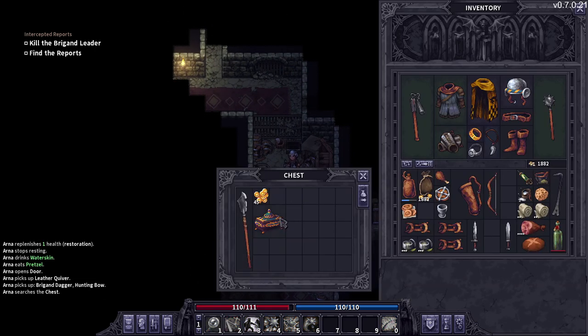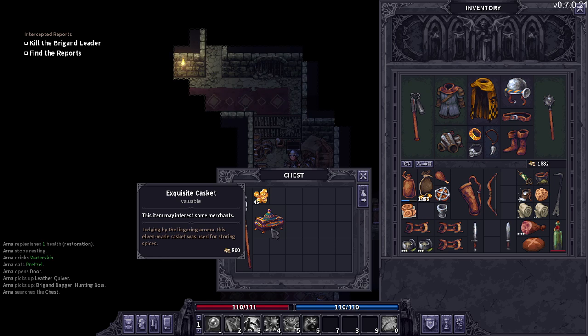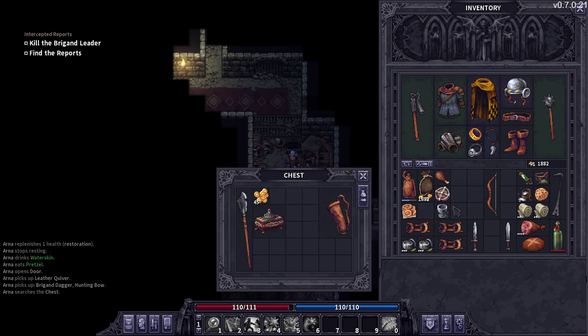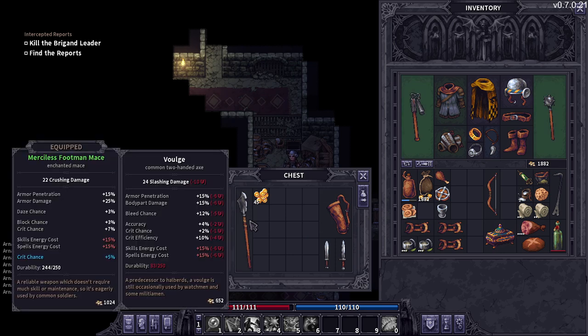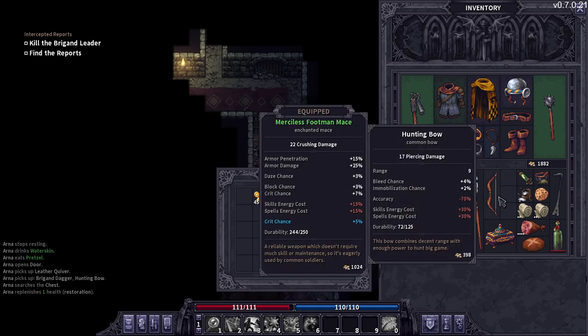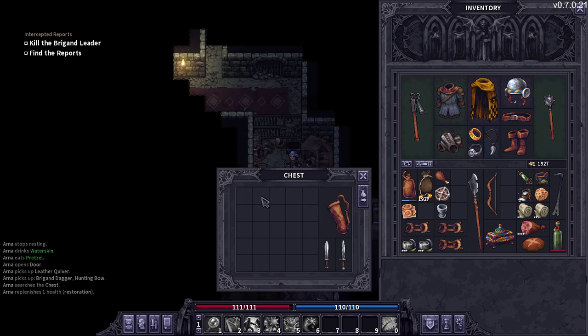Alright, what's in here? Oh, man. They upgraded the exquisite casket. That looks pretty sick. It's definitely worth more than these busted daggers. And what about the 652 for a Vulge? I don't know that one. I haven't seen it yet. We'll keep the hunting bow for sure.